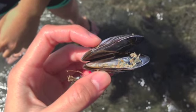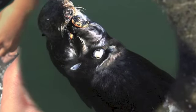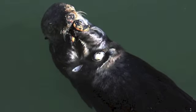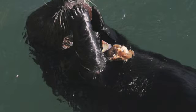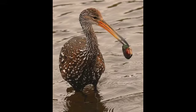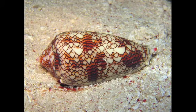Besides the basic battle of sea star versus shellfish, marine mammals and shorebirds also have learned to outmuscle the clam. Although instead of using suction cups to pop open the shellfish, marine mammals like the sea otter bang the shells against rocks and boulders to crack open the calcified shell to devour the soft pink meat. Seabirds use the same strategy by raising the clam and dropping it on boulders below to crack the clam's shell. Snails, like the deadly cone snail, drill a perfectly circular hole into the top of the shell and suck their prey dry.